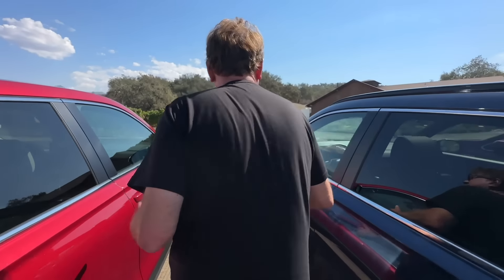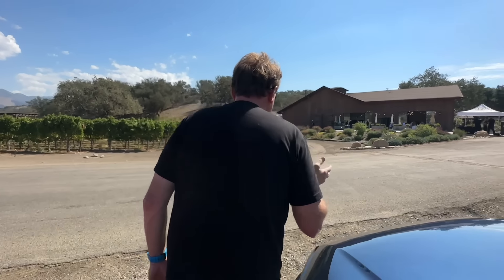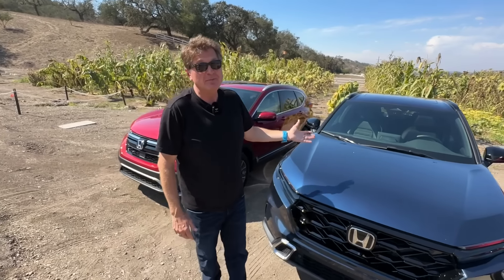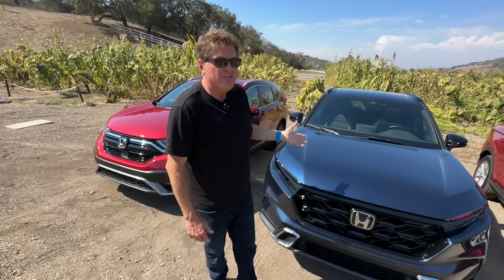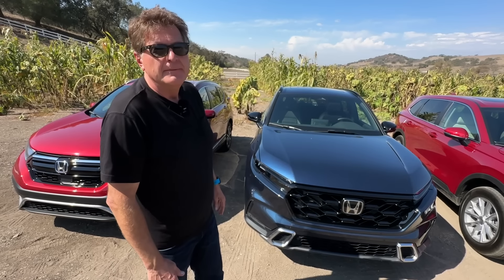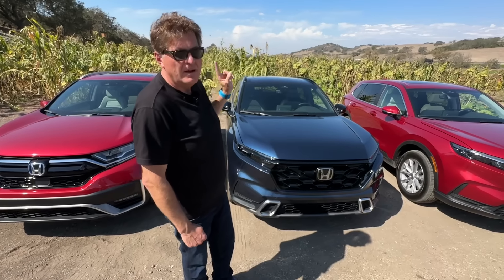A lot of improvements. The CR-V came out in 1997 — it had a picnic table in the back and was an anemic 120 horsepower. We have come a long way. At 37 MPG combined, that's pretty amazing for basically a very big family hauler now. There's a lot of space, you can carry a lot of people and things, and to have that kind of fuel economy with the utility — it's not bad.